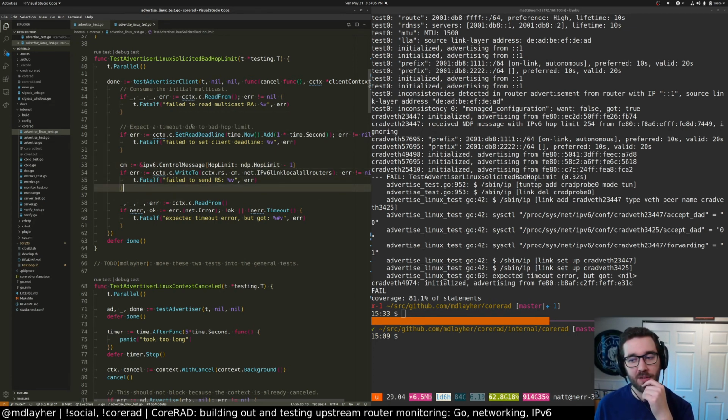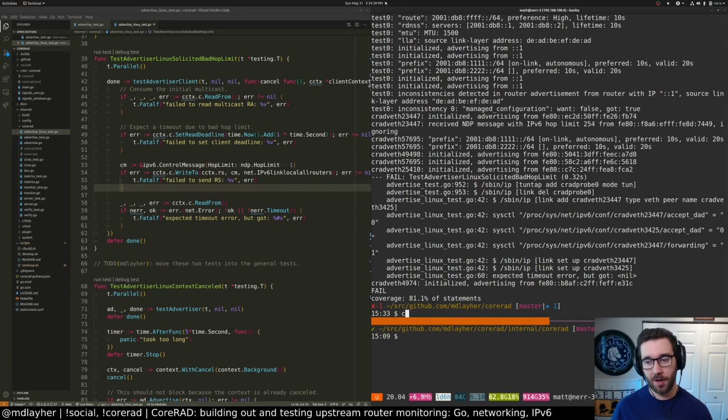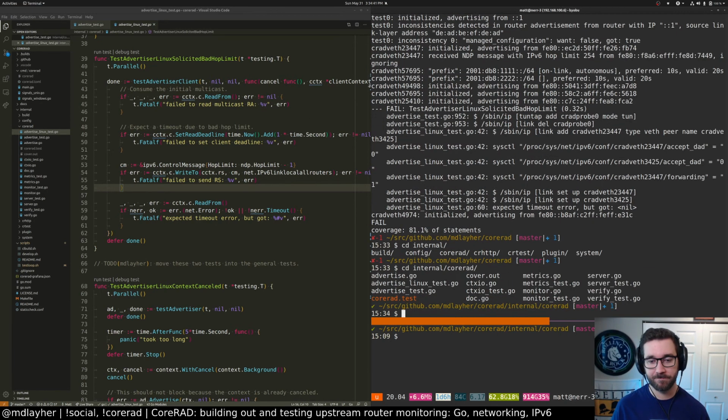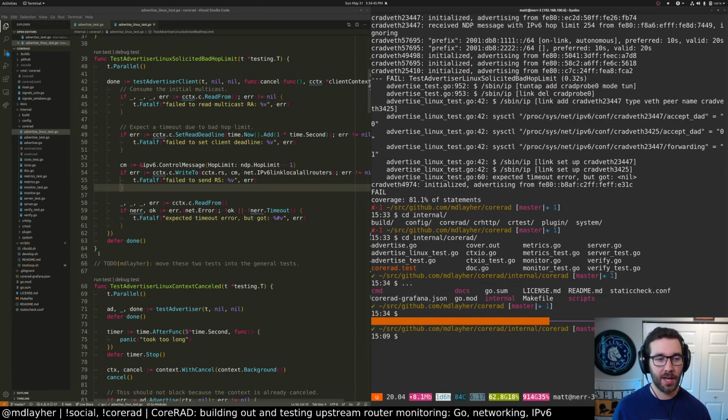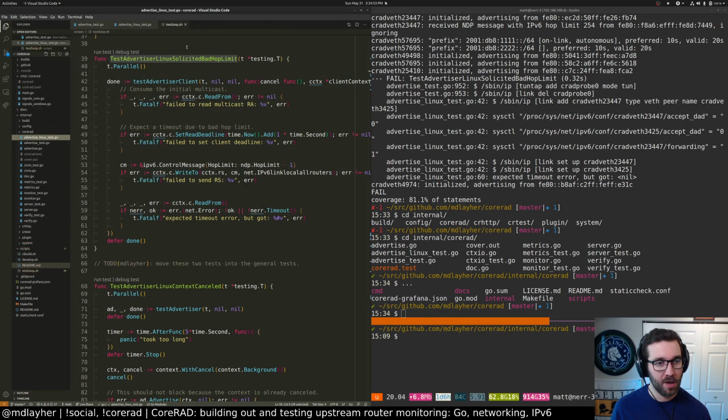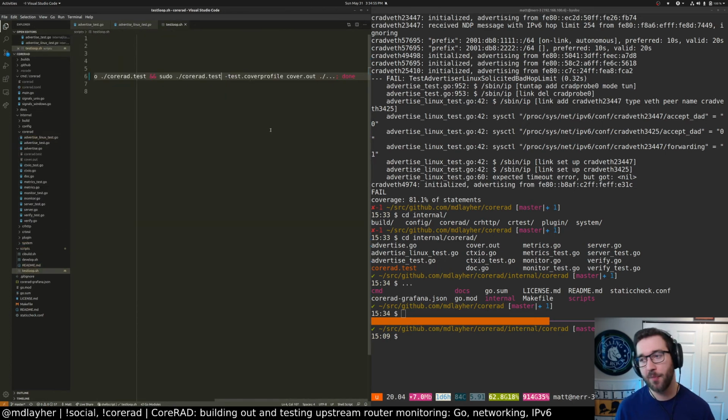Did I break this? All right. I guess really quick, let's modify the test script just to run this test. Let's see if we can track this down. This would probably be a good exercise. Some of these tests are flappy due to things like the operating system configuring duplicate address detection and stuff, and that stuff is really, really annoying. So, wish I could fix it, but I have not yet.